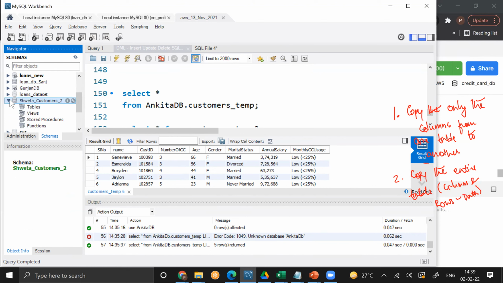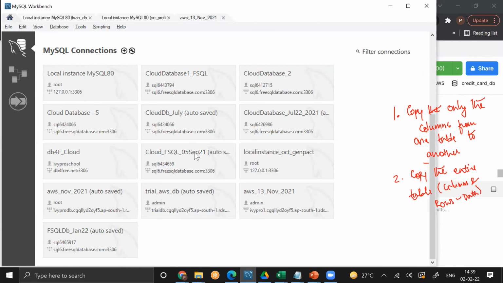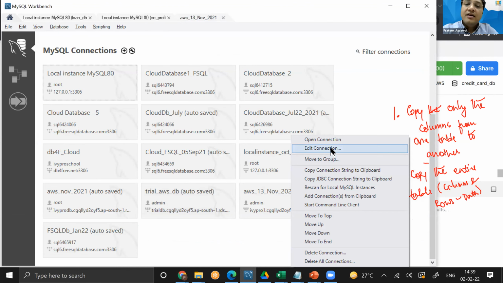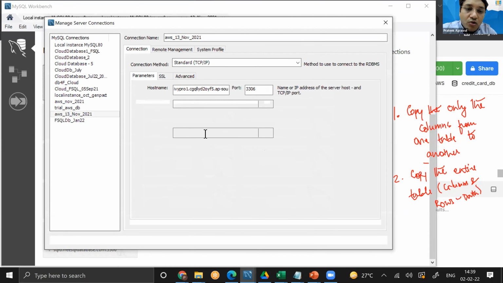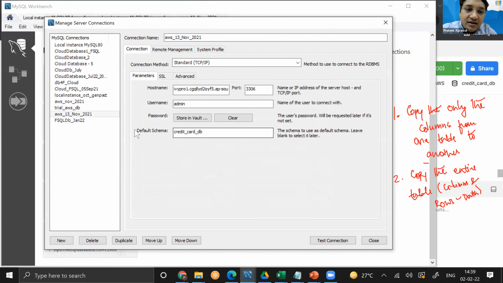So Prateek, just like on Workbench, we directly create a connection, and we cannot define any server name. Vivek, if you notice here, it says default schema.